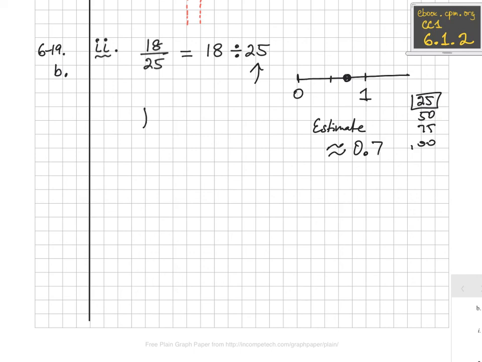So just the setup: start by writing the 18 as the starting number. How would you write that with 18 whole numbers? Remember, you need to use the decimal now. So 18 point 0, 0. Then separate with freeway lines for decimal place value, and you want to have that decimal in the same location. And then divide by 25.